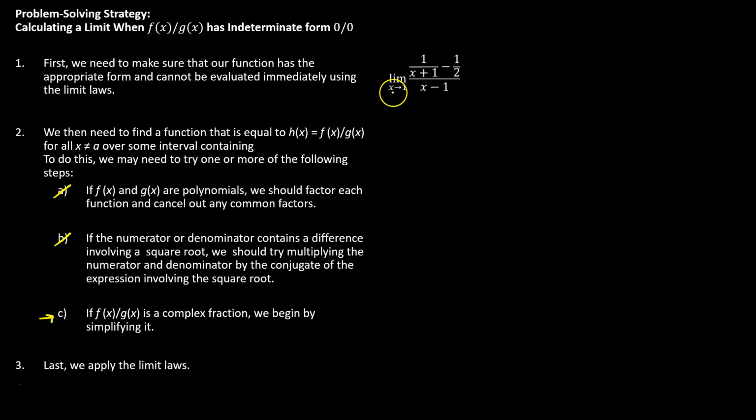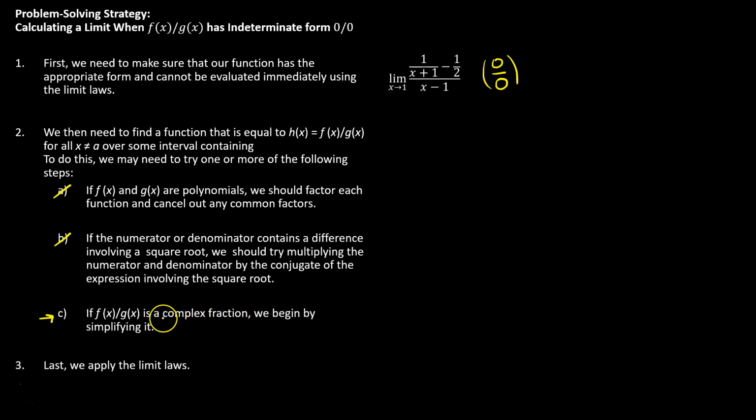So we'll check and see if we replace x with 1, do we get indeterminate form? If I turn that into a 1 and that into a 1, I have 1/2 minus 1/2 on top, which gives me a 0, and 1 minus 1 on bottom, which gives me a 0. So we're definitely dealing with an indeterminate form here, so we will use this tip to try and help.